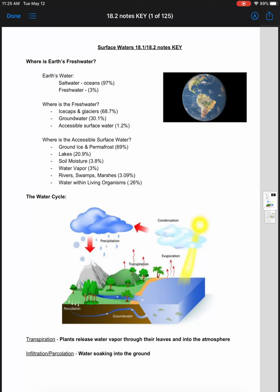So then we get into the water cycle, how water basically is transported and moved around. If it wasn't for the water cycle, pretty much all the water on Earth would end up and just remain indefinitely in the oceans. The water cycle helps move that water around, distribute it, but also removes some of that salt material as well, making it available for a wider variety of plants and animals. And yes, I know there's plants and animals that live and flourish in the oceans, but they're not the only form of life. There are many types of creatures, humans included, that simply can't process salty water in any meaningful way. So a lot of plants and animals require fresh water to live, even though there are some plants and animals that have kind of learned to live with that salty water.